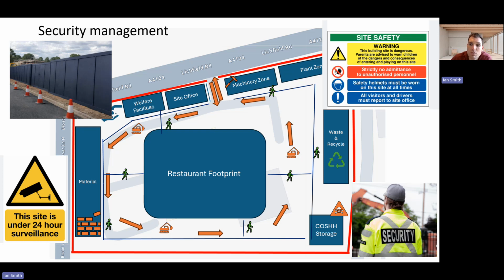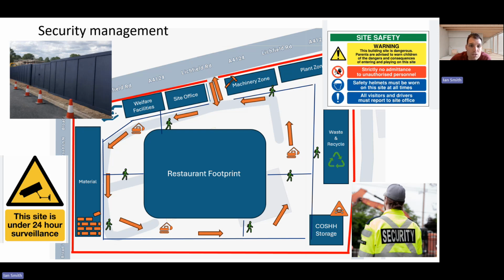So the first method of site security will be preventing unauthorised individuals from entering the construction site by installing a secure perimeter fence, as you can see illustrated by the red line that completely covers the site. There will be locked gates that will be operated by a security professional to allow access and egress. We will be using site hoarding such as this, so it will prevent people from looking into the site, and particularly children becoming curious of what is occurring. It also makes it more difficult to climb over than a fence.